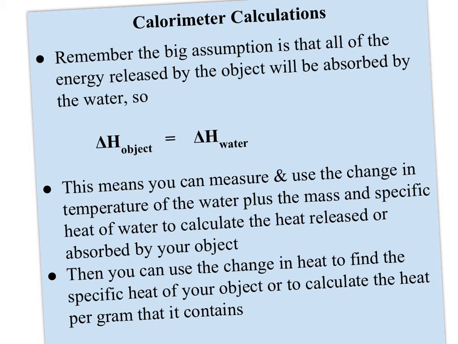Technically, we should think of ΔH of the water as a positive value because it's absorbing or gaining energy, whereas ΔH for the object should be negative. That also means the change in temperature for water is a gain or positive value, whereas ΔT for the object is negative because it's a loss. Negative and negative cancel out and give you a positive value when you're done, whether you're calculating specific heat or energy release per gram.